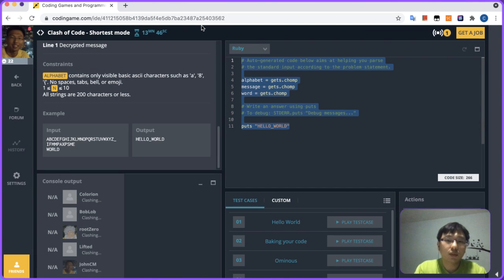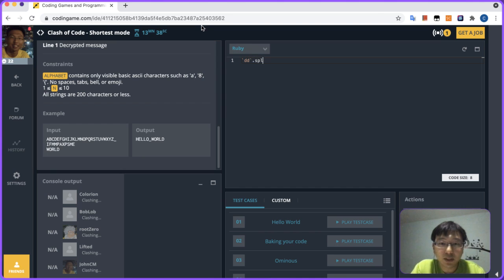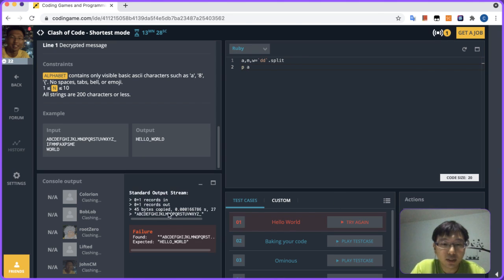All right, so we do this dot split, and we can put the alphabet, message, and word. Just like that. So let's print out the alphabet just to see whether it's correct. Yep, it's correct. Print out the message. Is it correct? Yes, it's correct. Print out the word. Okay, so we do the shift now. So a dot size. Yeah, it's a dot size. I've been doing JavaScript recently. Request bash. Oh no, I can't do bash. Sorry, but I will learn it soon. So a dot size 27. So we just need to shift these letters one by one in this alphabet.